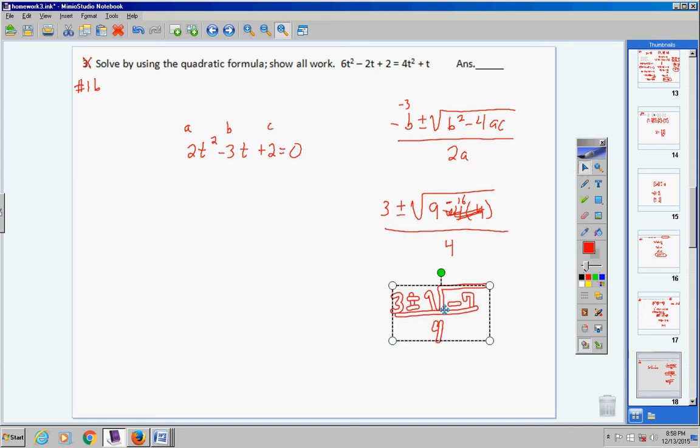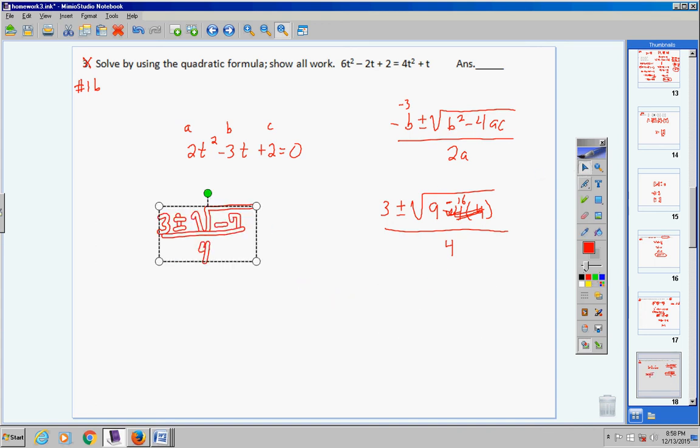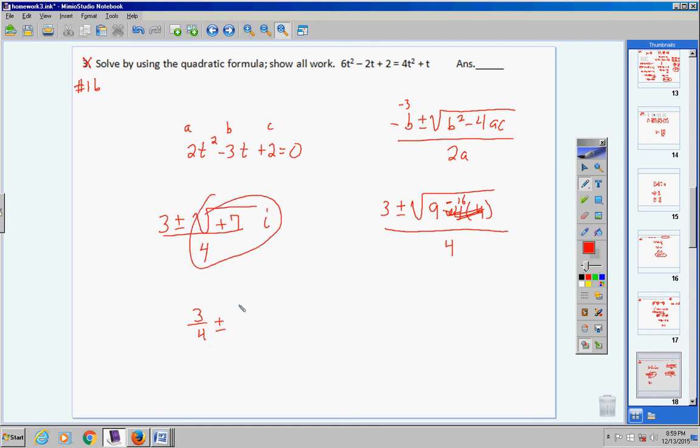Listen, students, I'm not going to be as nice on the final exam. Some of you did not do what I told you to do. You left your answer like this. Well, first of all, you have a negative radicand, so make it positive and put an i right here. And then some of you left it that way. You are to divide this up into two fractions. So you have a 3 and a 4 right here, a positive 3 and a positive 4. That's a positive 3/4. And then you put a plus minus. Then you have this fraction right here, so square root of 7 over 4, and then put the i right here. And that is the proper way to write your answer.